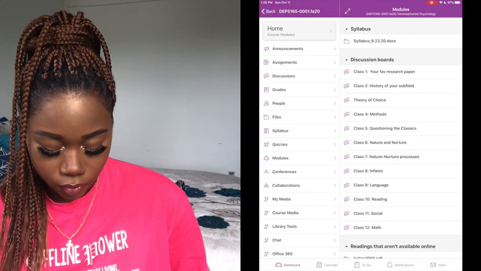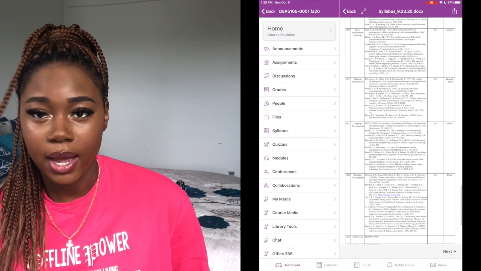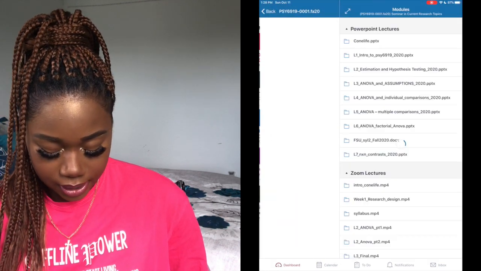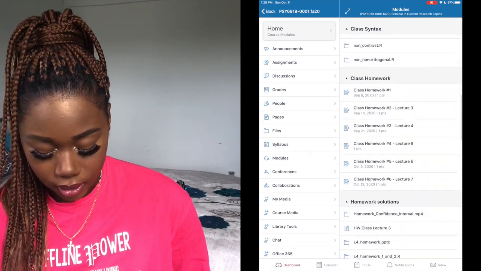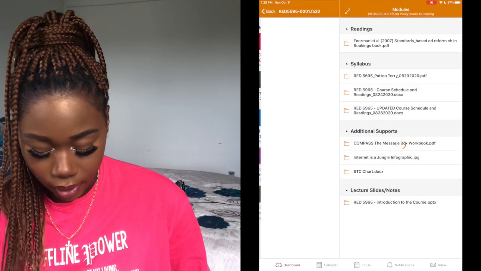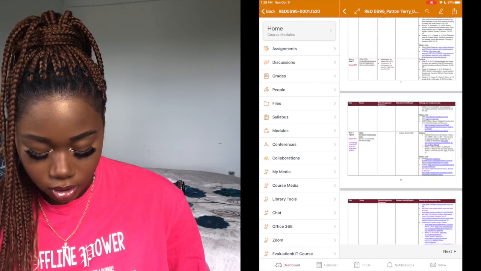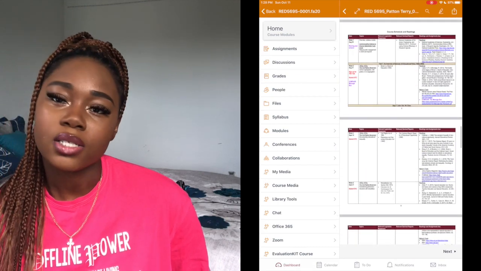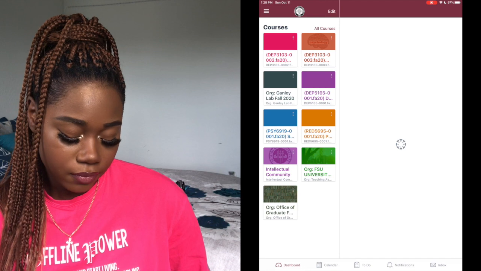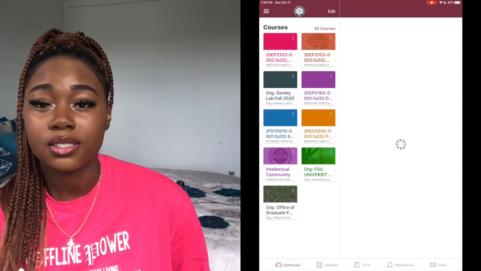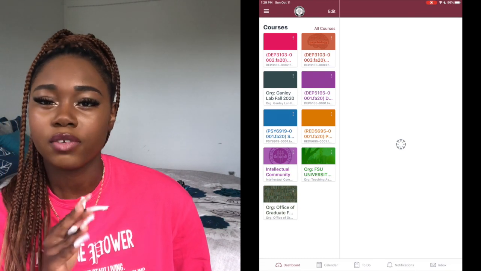So what I would use Canvas for is I would check the syllabus to see what readings we have for that week. Or for stat, I can get the lecture PowerPoint to incorporate into my note-taking app. And then for my policy class, it's the same as the developmental class. I check the syllabus to see what readings are for that day, for that week, or what assignments are coming up. I don't really use Canvas as much unless I'm doing TA stuff. For my TA classes, I would grade assignments or check if people have done assignments and email them if they haven't.